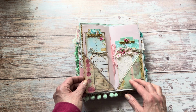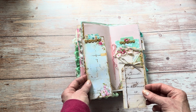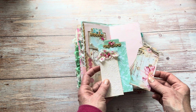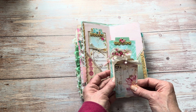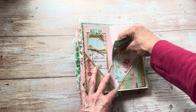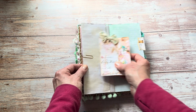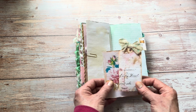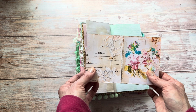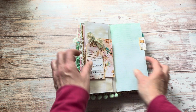More trims. In the center of this signature, another tall page used as a tall tag, and another kit tag, and then here another tag and an embossed tag, and then another kind of larger tag there. And then clipped to the side, this again is a flip, another tag, and then this is another piece of the landscape paper that I have just folded in half to use as a journaling spot.